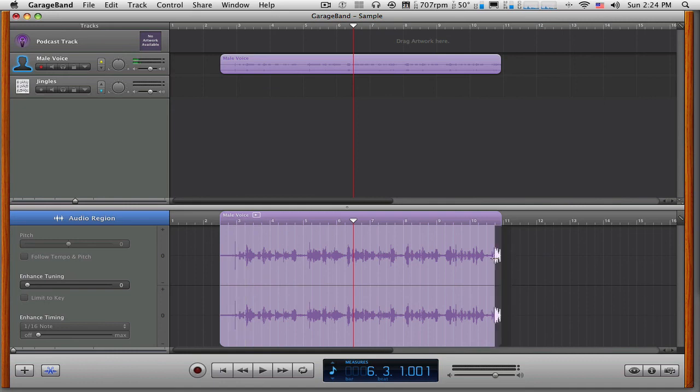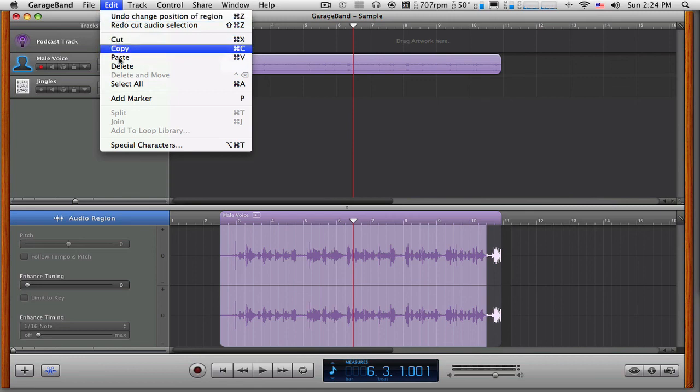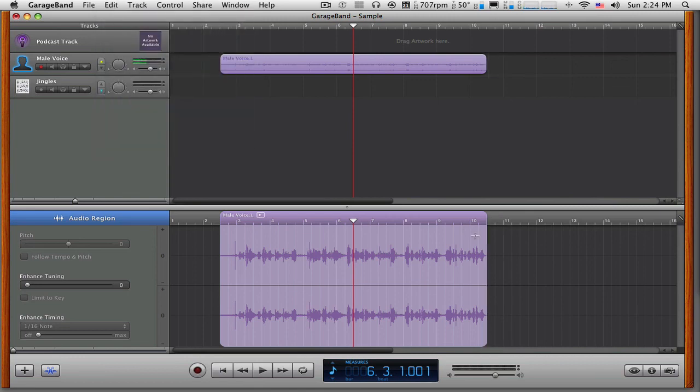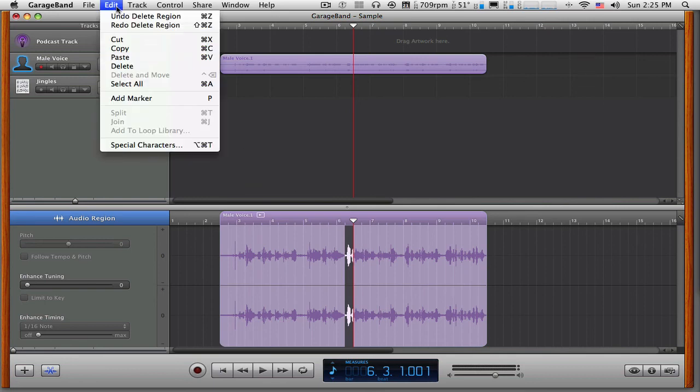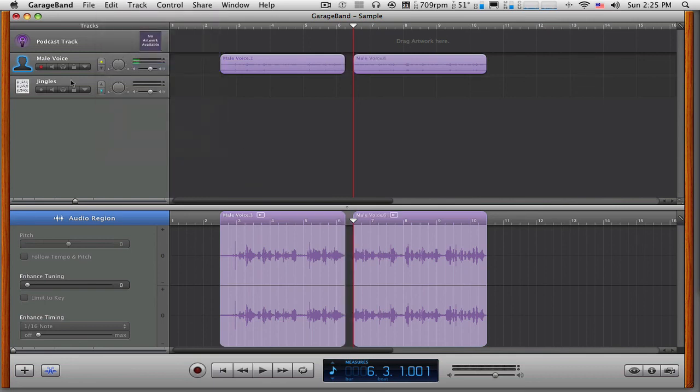So just basically, I may have to remove some pieces out, so I can highlight it, press delete, or I might have to come up and do edit and delete, and that piece you saw was removed. Same thing if I had made a mistake in the middle here, I could highlight it, either press delete on my keyboard, and you can see it went away, or if I prefer, I can come up and do edit, delete, and that piece will go away.